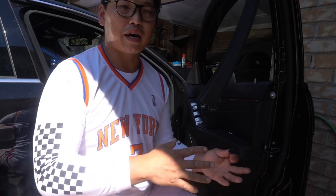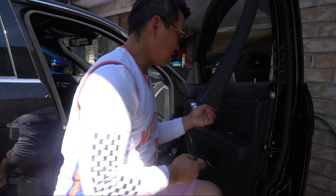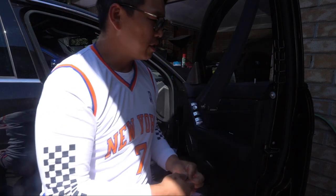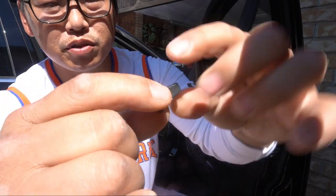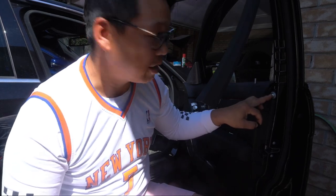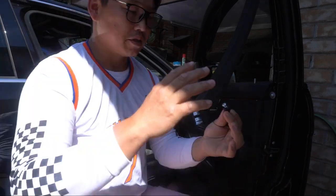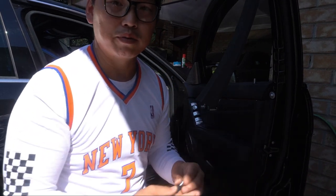In order to fix this issue without having to replace the part, I decided to go with a workaround using this push clip here. As you can see, it's just a plastic push clip and it basically mimics what the H-clip does — it has two tabs on each side so that you can push it into the square hole that the door handle holds. Once you push it in, these two tabs will clip into the slot, and the hole in the center is for the screw. Once you push this into the door frame, you use a screw and screw it in, and that will allow you to secure the door panel to the door frame. I'm going to show you guys a close-up of what this looks like and how it is installed.